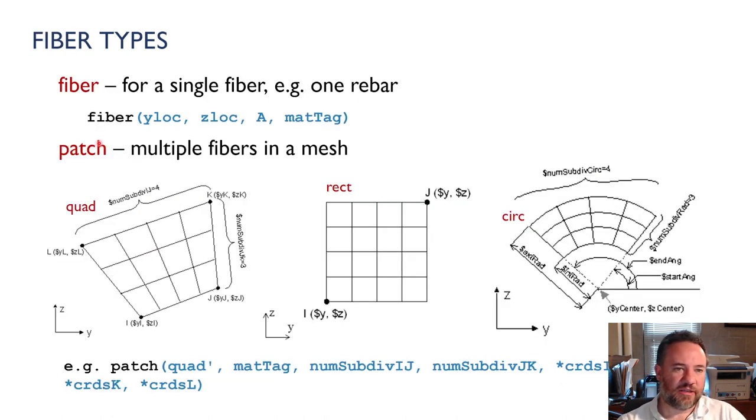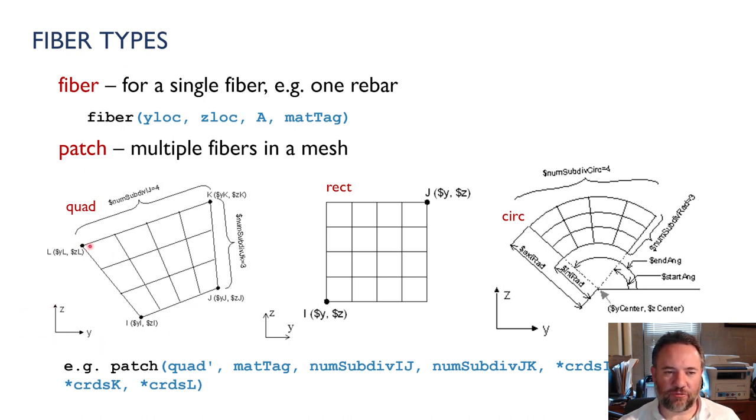As I said, I can have a single individual fiber that could represent one rebar. It could represent one little bit of cross-section of concrete. It could represent one little bit of a cross-section of steel or whatever else I have. Then I just have to say, this is the location, and it's Y and Z because these are cross-sectional axes. If you assume that X is along the dimension of the beam, Y and Z here are the cross-section dimensions. So you can see here the Y and Z axes.